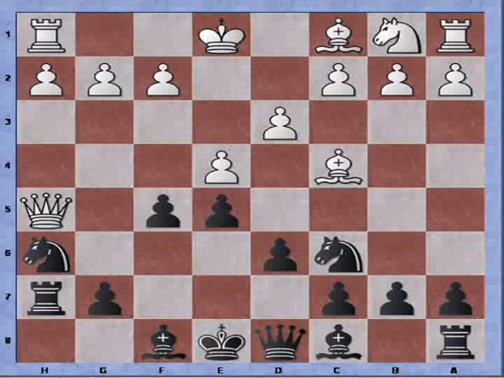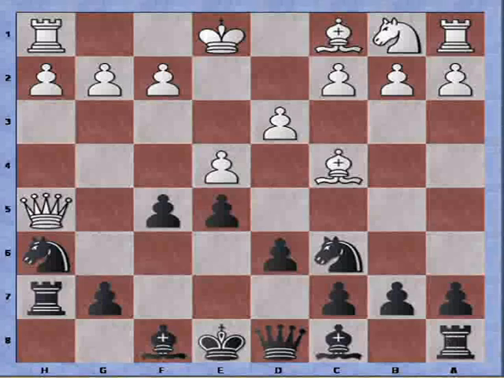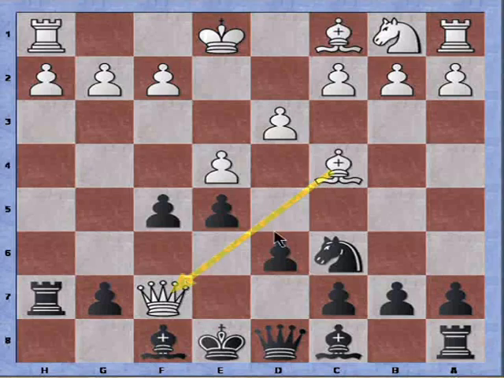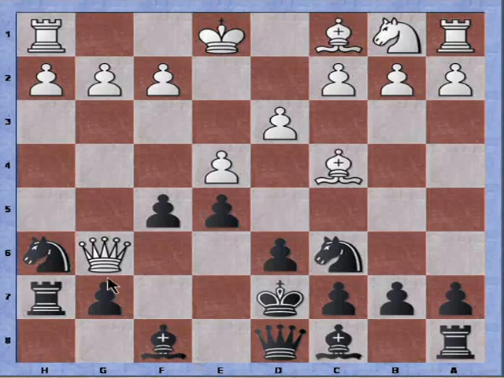Now there are two possibilities. Let's say if g6, then queen takes pawn check with an attack on the rook and the king. If instead knight to f7 is played to block the check, or simply queen takes knight is mate, or if king to d7, White can play queen to g6, which is a fork between the rook and the mate on e6.